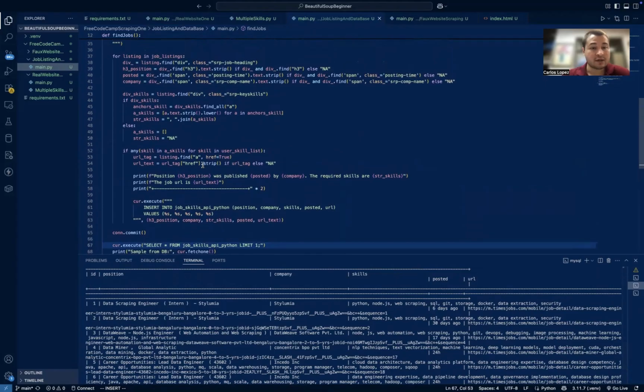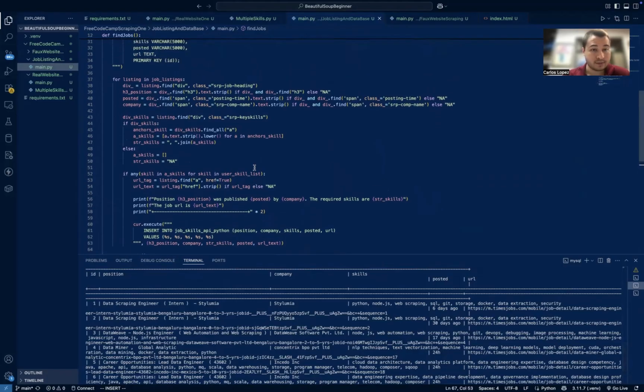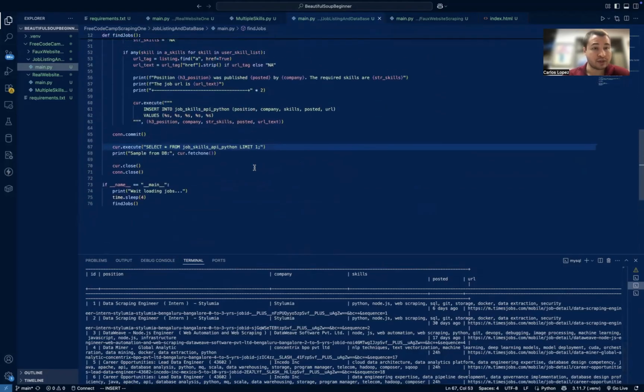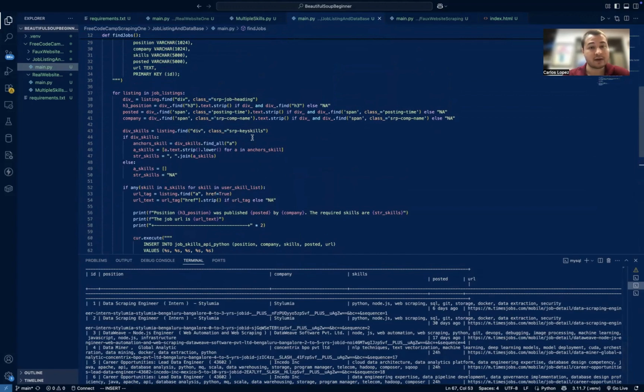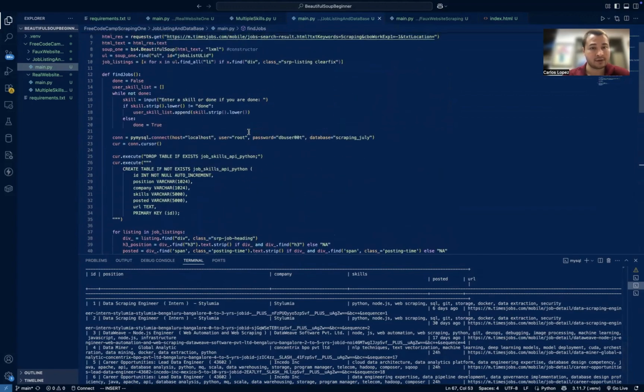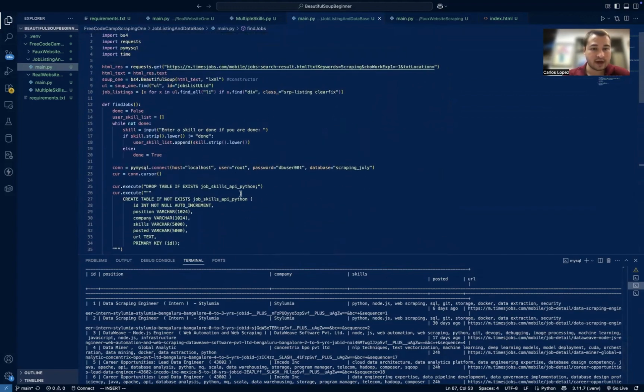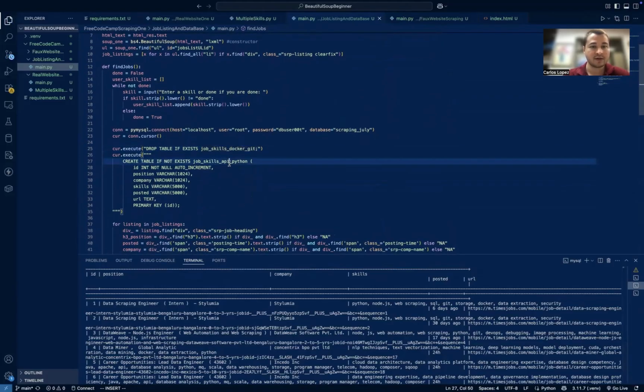What else can I do? I can create a new one that has a different job requirement, such as Git and Docker, so we can see the difference between the databases. So I'm just going to use one with Git and Docker. Let's say what I'm going to do is just add Docker and then Git, because we care about alphabetical order. So Docker and Git.